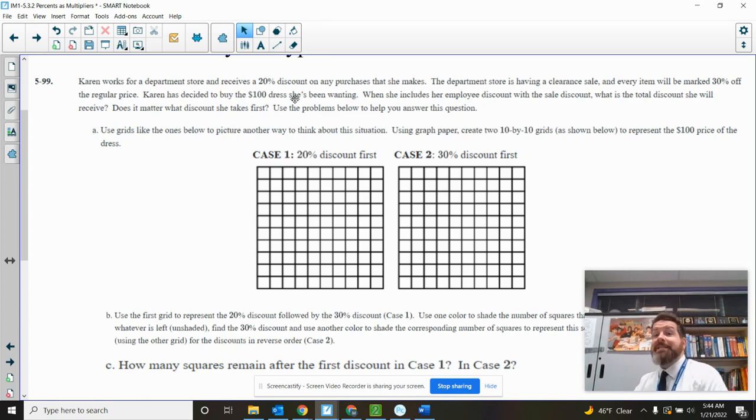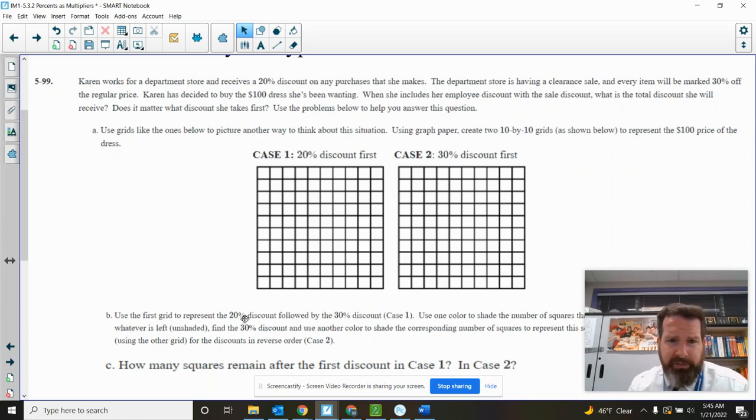Okay. Now here's the thing. When you are doing these discounts, you don't just take 20 plus 30 and call it 50%. It doesn't work that way. Instead, what you do is you take one percentage, see how much money is left, then take the second percentage to see what your overall final price is going to be. And very often that works out to being less than if you added the percentages together. So let's see what happens in this case.